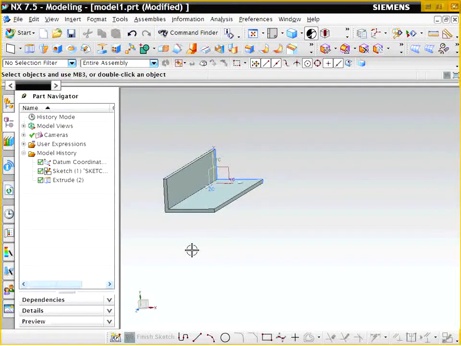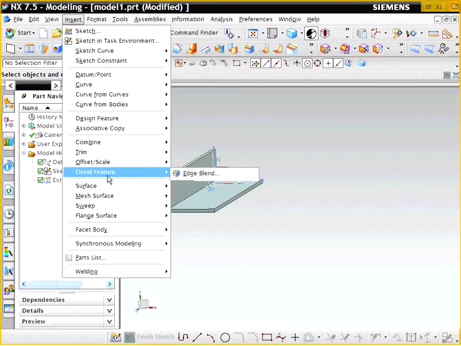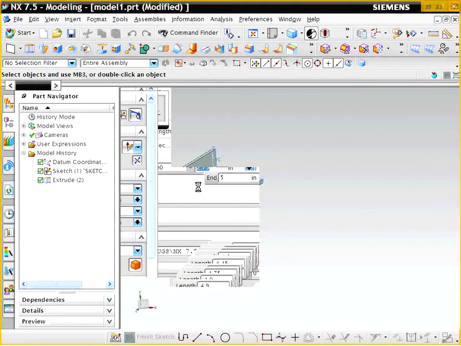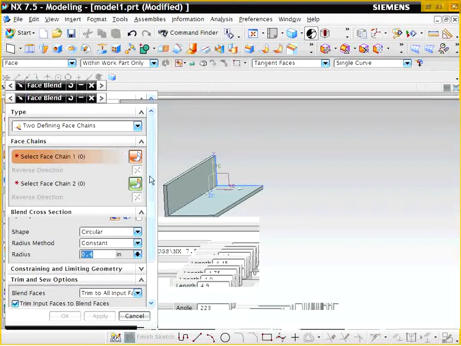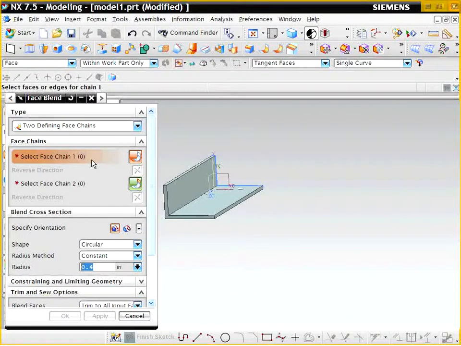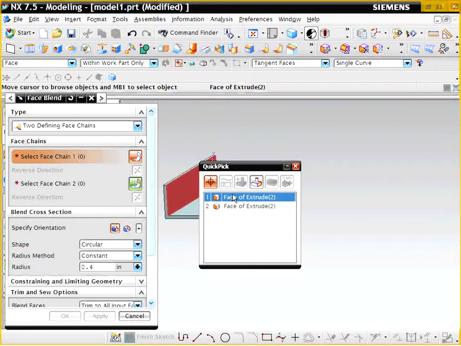So we have kind of an angled geometry here. I'm going to use Face Blend again to create something like a ramp here. So let's go to Insert, Detail Feature, Face Blend. And it asks me to select the face chains again. So for face chain 1, I'm going to select this face chain.